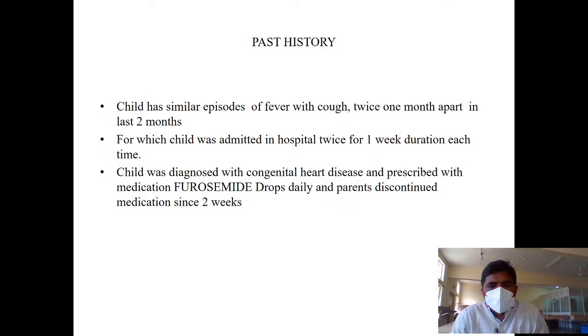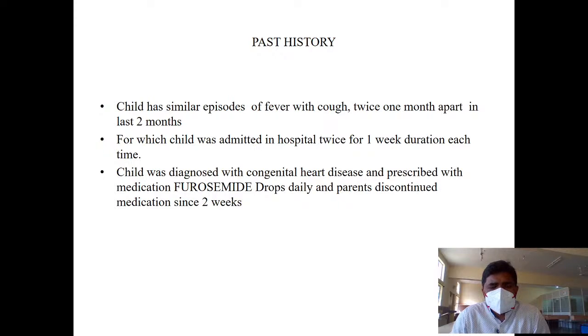From such a history we can come to a gross diagnosis, that the child is having a cardiac problem, a congenital cardiac problem, which is left to right in nature, and probably VSD, and you can describe the severity of VSD in the history itself. Suppose from this history we are able to figure out that this child is having a congenital cardiac problem which is a left to right shunt and probably VSD.